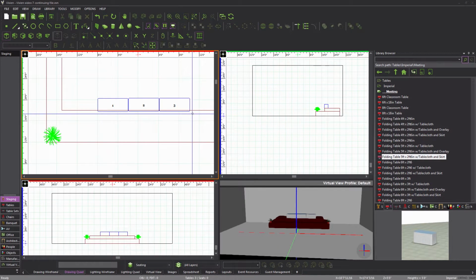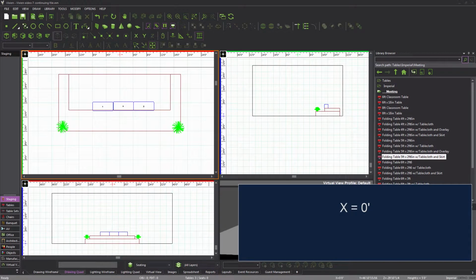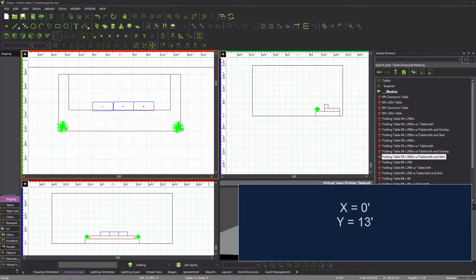Let's also add a podium in the center of the bottom tier, 1 foot away from its front edge. Since the podium requires exact placement, we must once again enter coordinates, which by now are simple to calculate. 0 feet for X because the podium is in the center of the stage and the stage's center line lines up with the room's center line. 13 feet for Y because it is 1 foot away from the edge of the stage and we know that the front edge of the stage is at 12 feet on the positive Y axis, and 3 feet for Z because this is the height of the bottom tier.